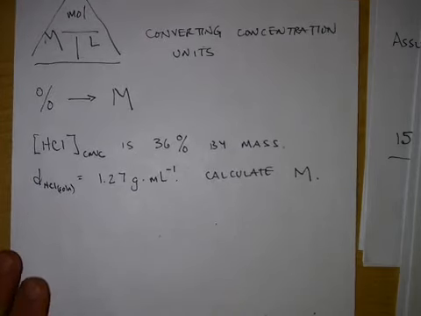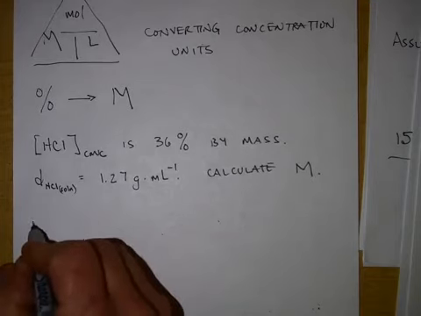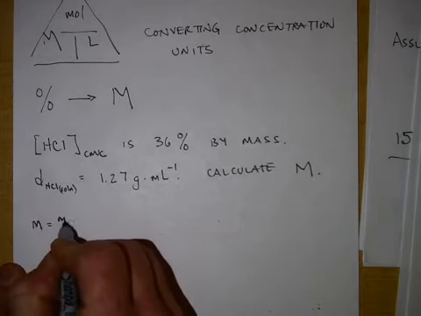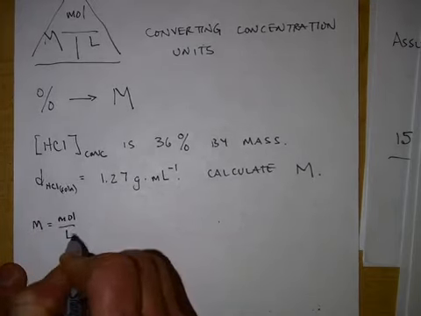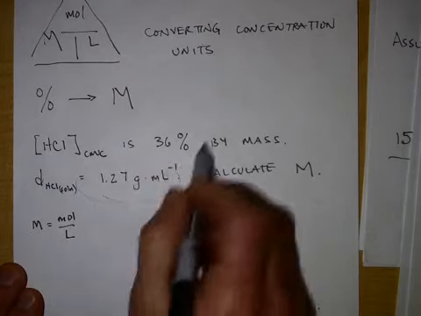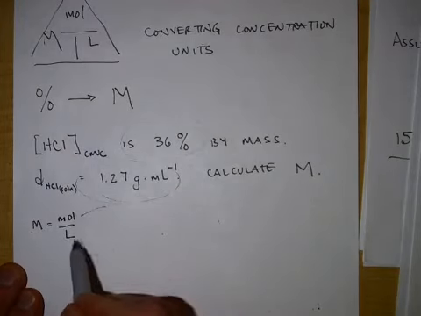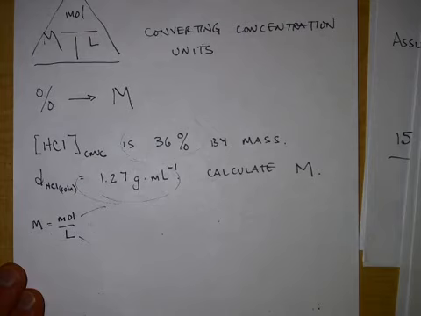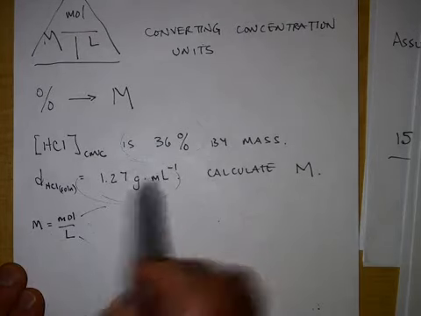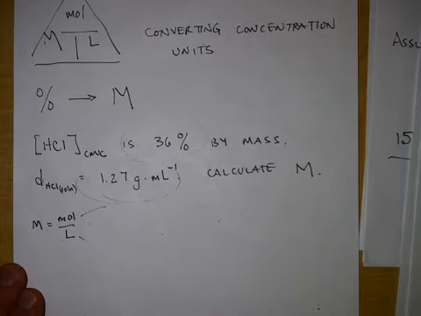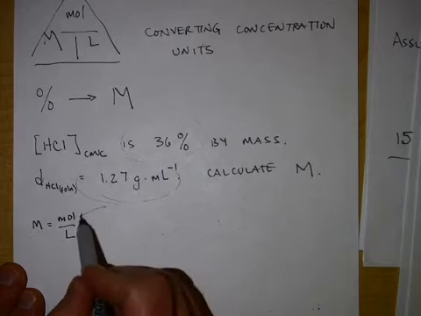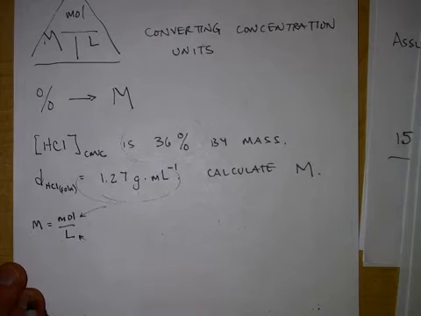So step number one is to take a look at what we want to know. We want to know molarity, and molarity is equal to moles divided by liters. And so we need to use these two pieces of data right here to help us find moles and to help us find liters. So let's look closer at what each one of these things finds, or calculations for them, to see if it will help us find the molarity and help us find the liters.